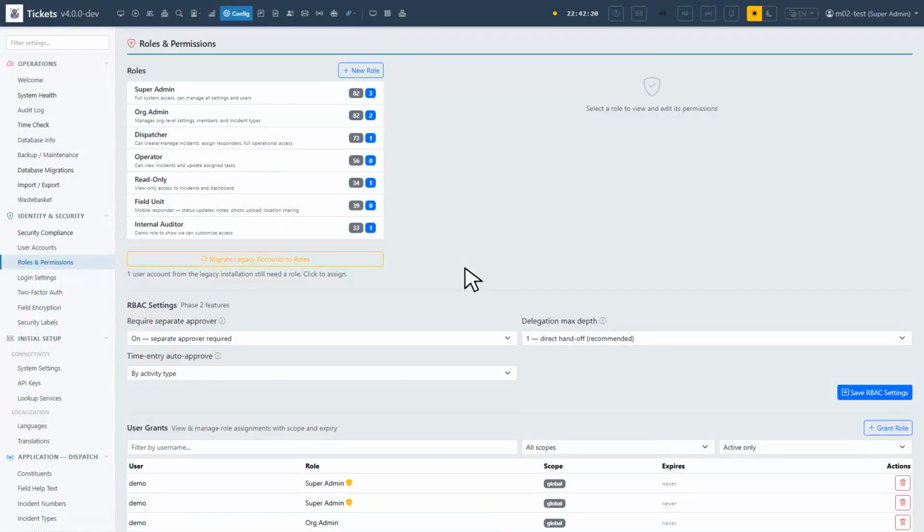This is the part that might surprise you. You can't grant a role you don't already hold. Server side. The UI may show every role, but the API rejects. Try to grant superadmin from an org admin account. Denied. Try to grant org admin from a dispatcher account. Denied. The grantor must hold every permission the target role grants and hold action.manage roles. Why? Without this guard, any admin could escalate to super by granting themselves the role. With the guard, escalation is impossible by definition. Denied attempts are logged. If someone tries repeatedly, you'll see it.